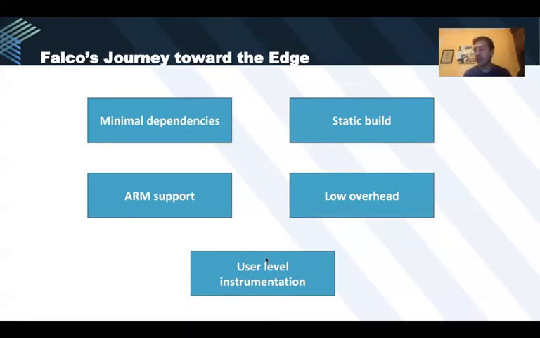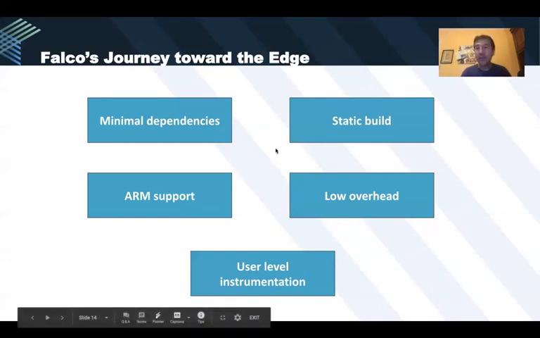As I was saying, traditionally Falco is based on instrumenting the kernel of the operating system, but in some cases it might not be possible to get access to the kernel. And we currently also have a working group that is focused on being able, in those situations, to instrument a target container by using techniques like ptrace that don't require access to the kernel of the operating system. And so it's a little bit more general and a little bit less demanding in terms of instrumentation.